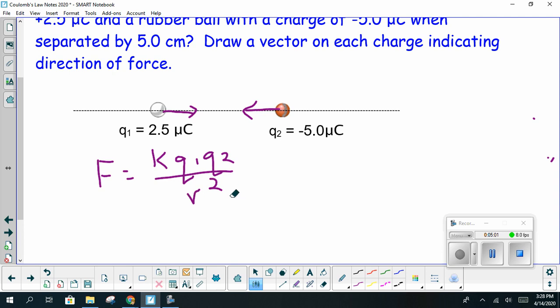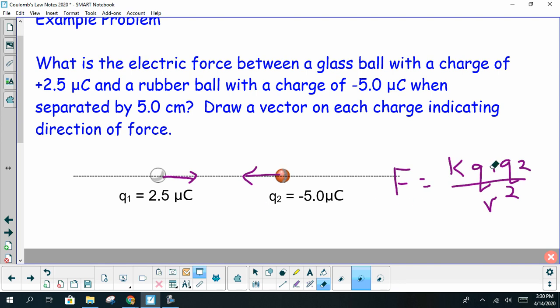So two things that I want you to pay attention to. Remember that micro there means 10 to the negative sixth. And you're also going to need this distance here in the unit of meters. So I'm going to ask you to pause your video. I want you to try this all on your own, and then we'll meet together at the end. Okay?